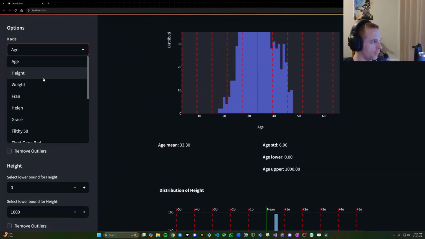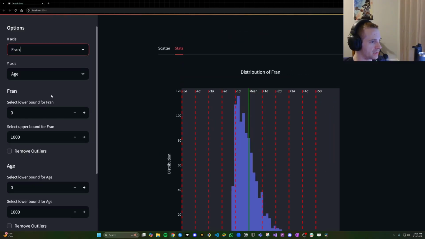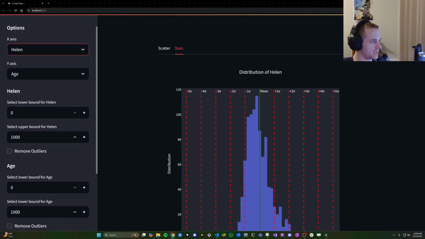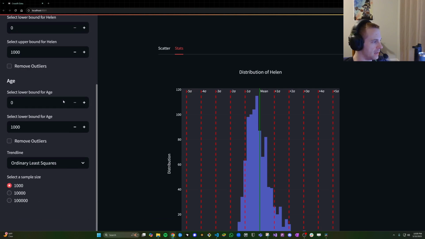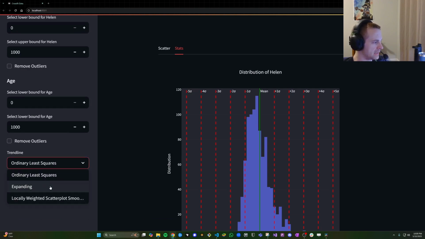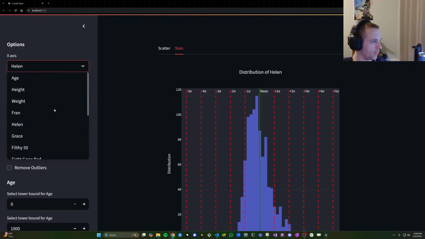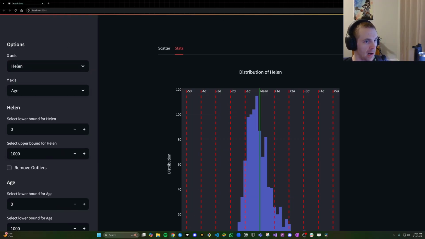Okay, cool. Now we see actual names that make sense. So we can use the same sort of thing for the trend line down here. Granted, we only have 3 options in here, so it's a lot more applicable up here where we have like 14 or however many options it is.